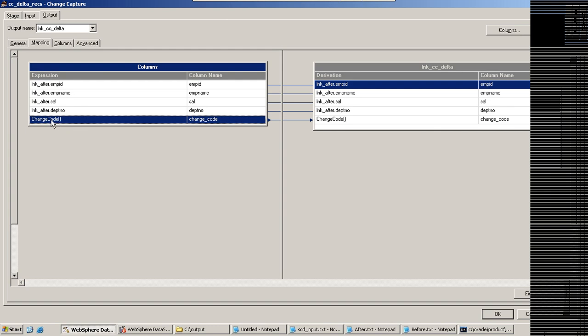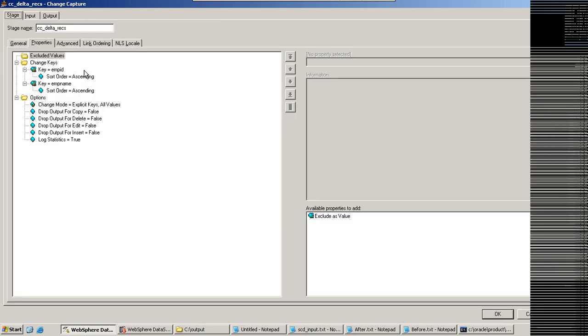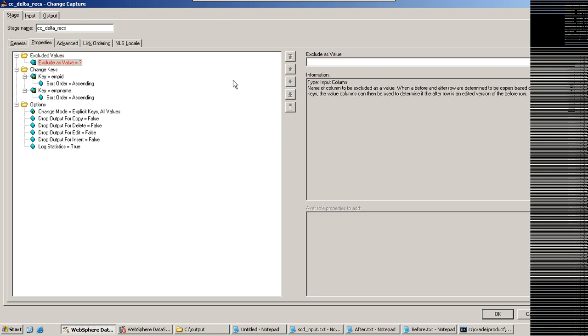Now what is this exclude as value? I will explain this at the end. Let us see the change keys. Change keys means when I mention the key as employee ID and employee name, based on these two columns it checks the before data and after data. In our discussion, the change key that I have used is employee ID, based on 1000, 1001, 1002, 1003.